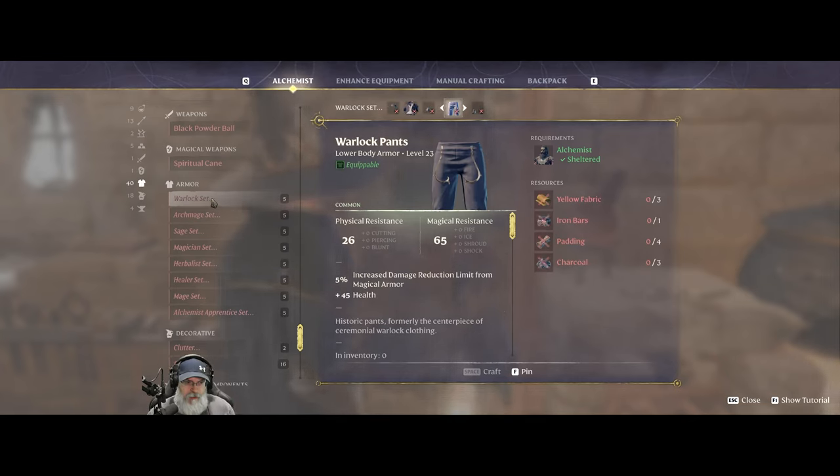It is pretty apparent to me that the Warlock set is designed for a Battle Mage build, or somebody who really, really uses wands a lot. Which we, you know, we use wands when we have to, but we mostly use the staff.